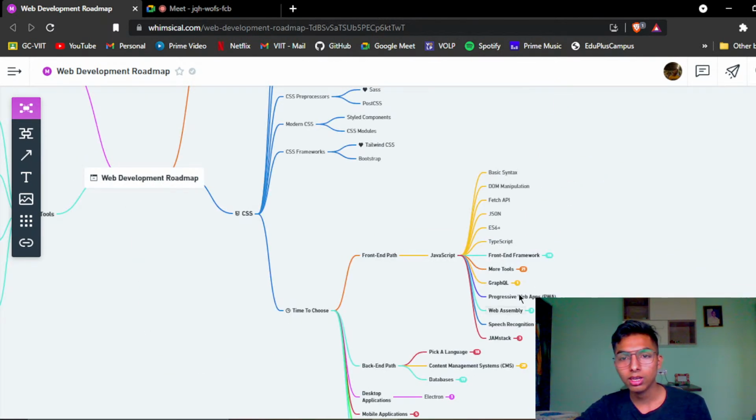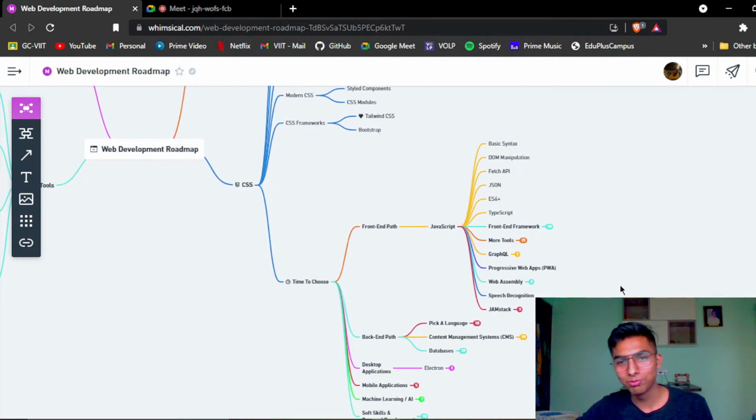So JavaScript is a must-have. Whatever you have to do on the front end side, JavaScript is a must. Now in vanilla plain JavaScript, we have its basic syntax, DOM, document object manipulation, and the fetch API. It's basic. There is this fetch API in JavaScript itself, or another thing which we use to fetch data from the APIs is called Axios, which we'll discuss later.